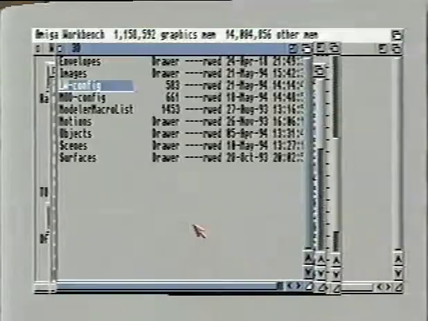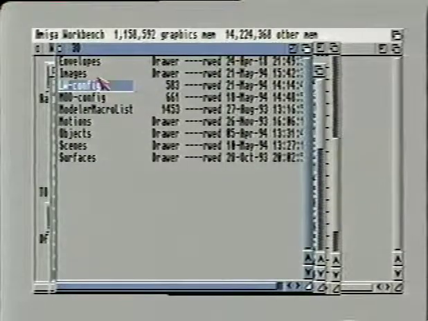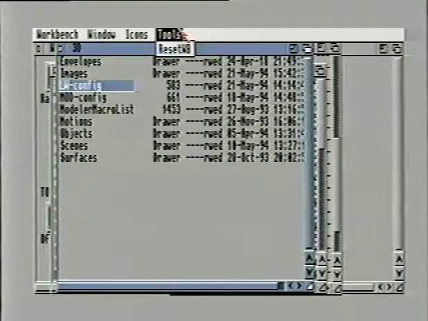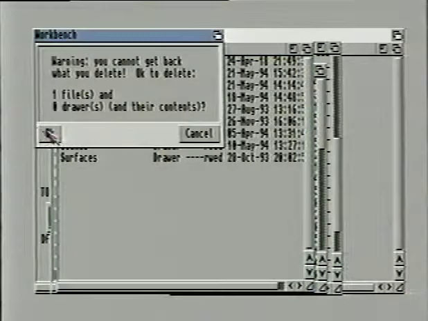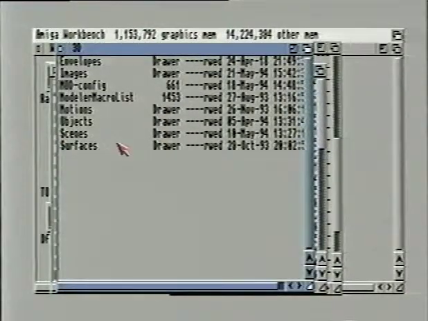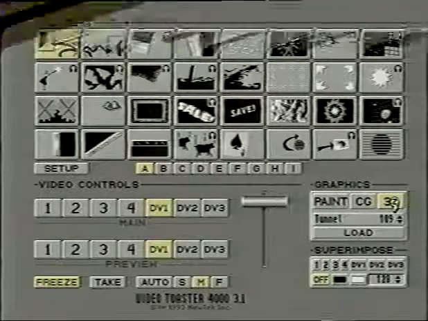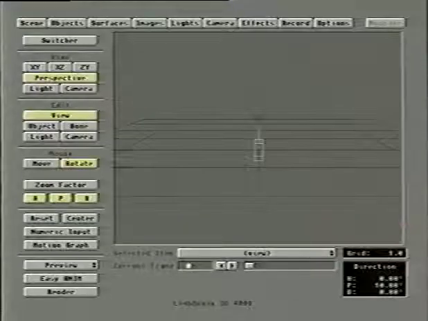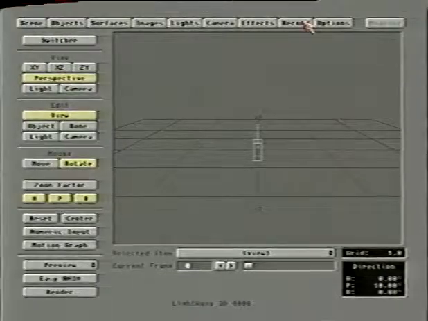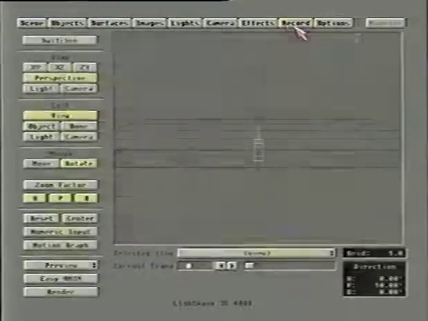Now, one other thing that I might mention here is that if you somehow destroy this file, you don't even need to make a copy of it. Like the one I've got here, I'm not real happy with. One trick is that if I delete the Lightwave config file, I'm just going to go in, get rid of it. So there's no Lightwave config file anymore. If I go back to Toaster, start it up, Lightwave again, it automatically generates its own new Lightwave config file. It won't remember any of the settings we put in before. This is a fresh, virginal Lightwave config file with nothing in it, basically, except the default settings.